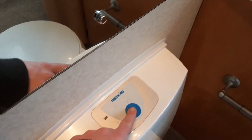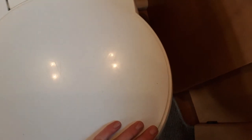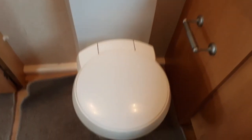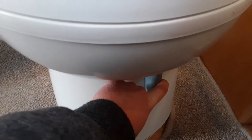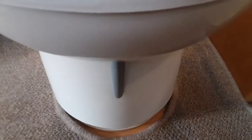Going through into the bathroom of the caravan, you have your electric flush on the toilet. You have your toilet full indicator light which illuminates red when that cassette is full. The toilet seat itself turns for your convenience, however when you are removing the cassette from underneath the van it needs to be in the straight position in line with the back of the toilet. Below the toilet you have your grey waste handle, which you need to have open when you use the toilet. When you remove the waste cassette it needs to be back in the central position so you don't damage the toilet waste cassette.